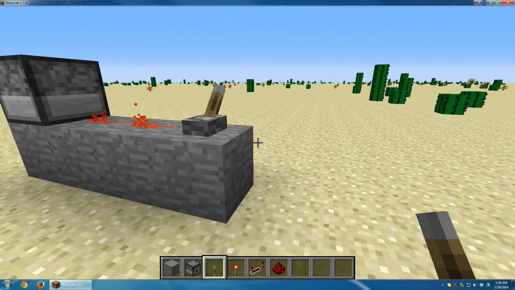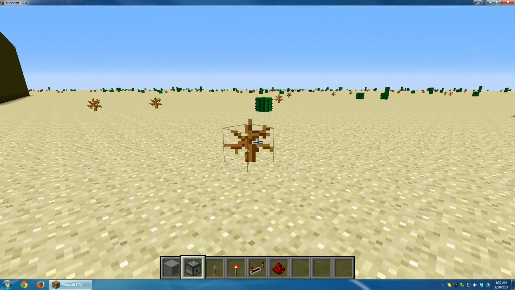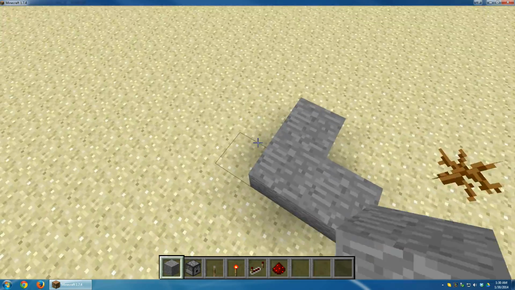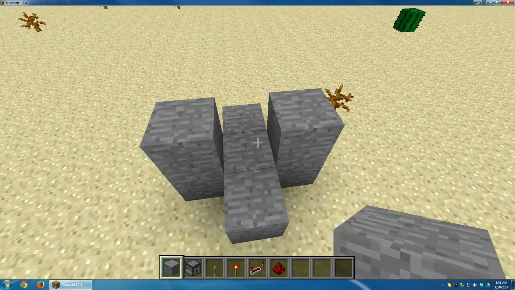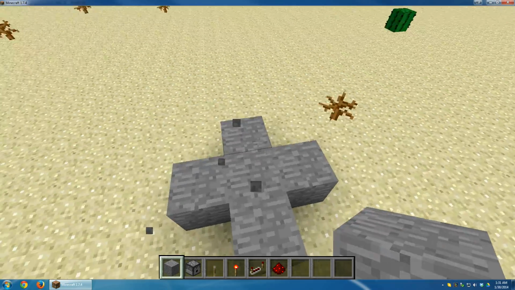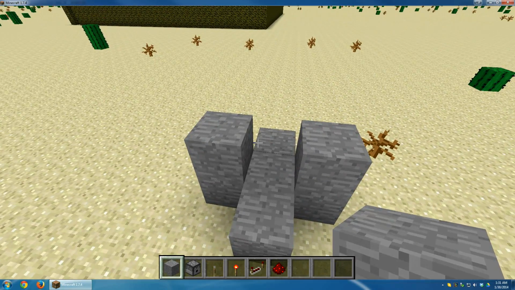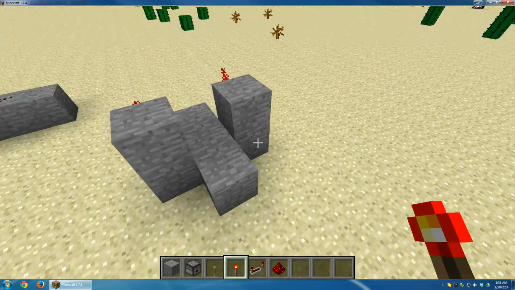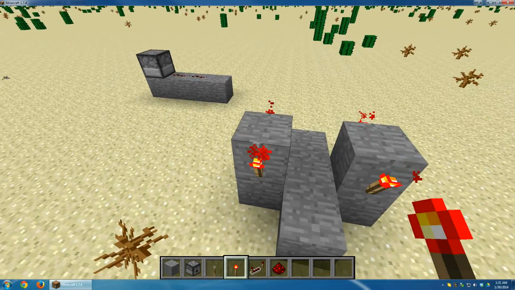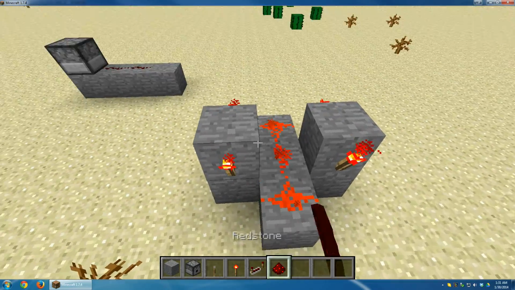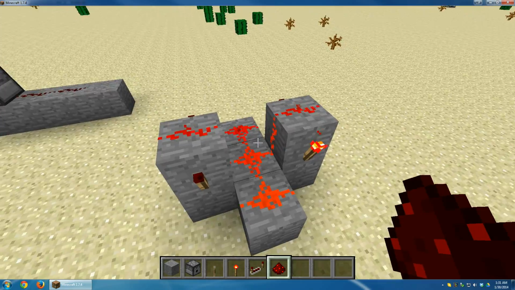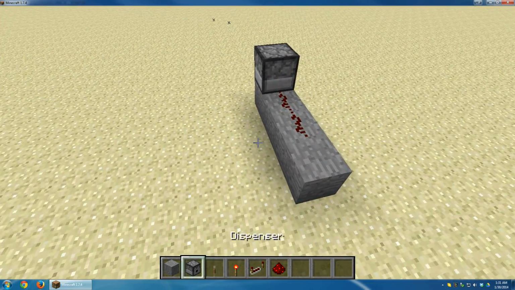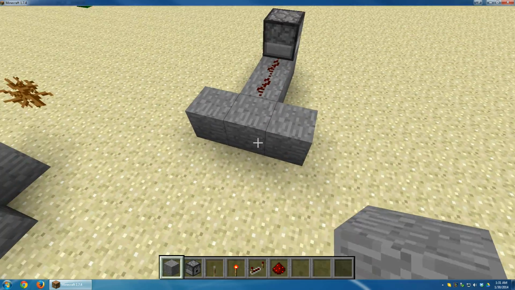Alright, so we need to hook this up to a clock that cycles really fast. So in order to do that, I'm going to come back here and show you the basic design for a clock. So a basic clock looks something like this. So you have your basic plus there, and then you bring up 2 sides here, and then you can give yourself a redstone torch on either side, front and back. It doesn't actually matter if it's on the back. And then you have redstone in between and on the top, and this will cycle very fast. So that's exactly what we want to build over here. So I'm going to go ahead and build that here.